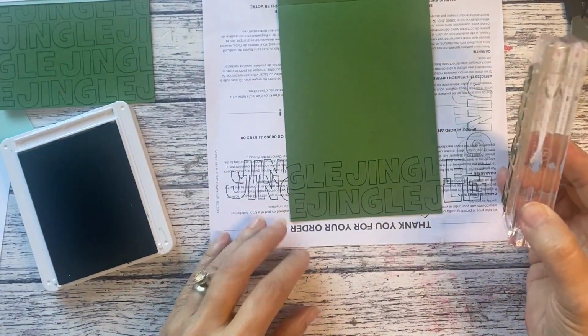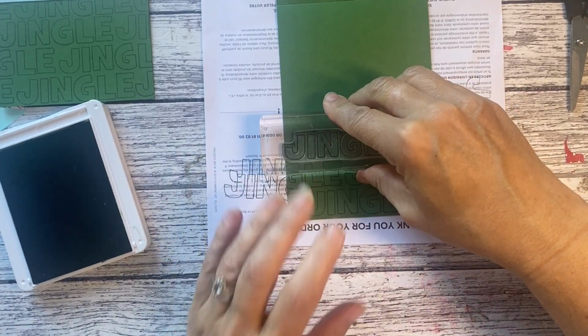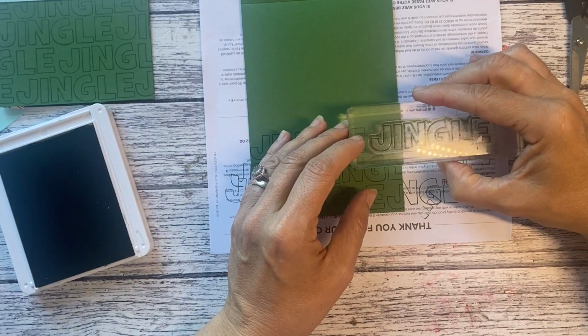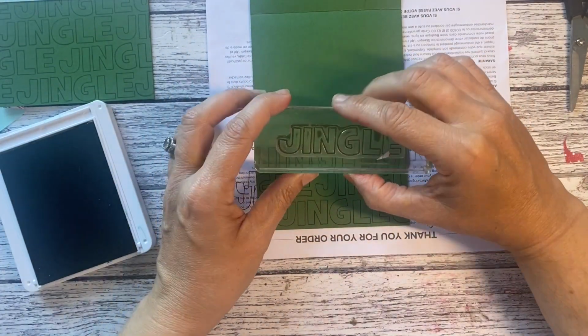And like that. So it's exactly the same as last week with the believe. This one I'm doing to the left. And then this one, you can do whatever you want. Do whatever order you want to. Yep. And then I'm going to do one more. I'm going to repeat and go back to the beginning now.